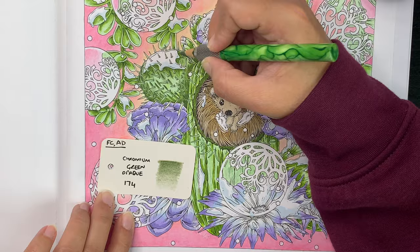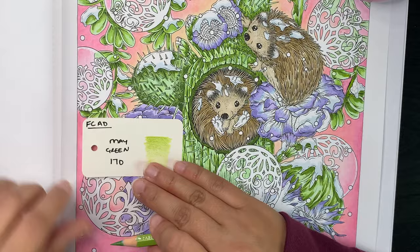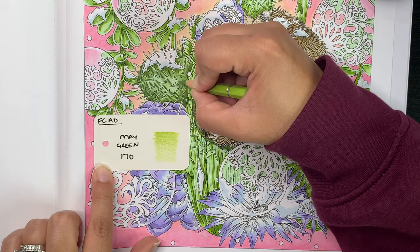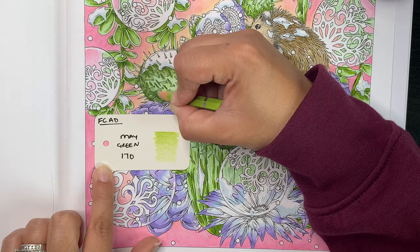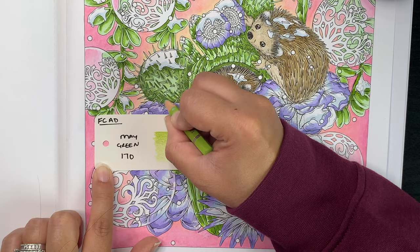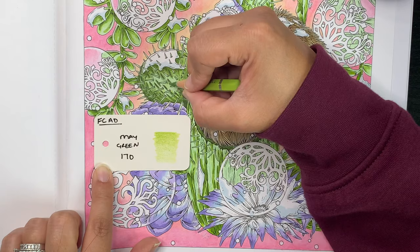But yeah, now I'm just going to work through my cacti. So I've chosen a few shades. I've gone for quite a dark green, some lighter greens, just to give a bit of a pop of color. And you can also add slightly different hues of green to add a bit of interest and maybe not cover the entire surface that you've based with that particular color. So you're adding hints of other shades of green into your element, into the cacti in this case.